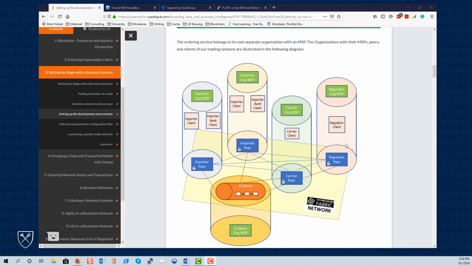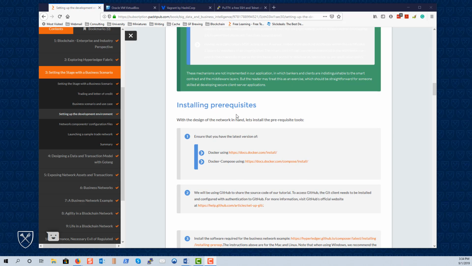So there's a lot of work to be done before we get down to installing the prerequisites. This is the place you would start if you have a Mac OS or a Linux operating system computer. If you're running Windows, we'll start somewhere else. Alright, look at section 1 in your lab.